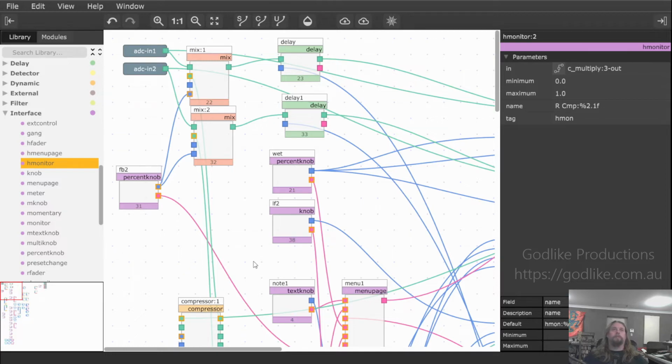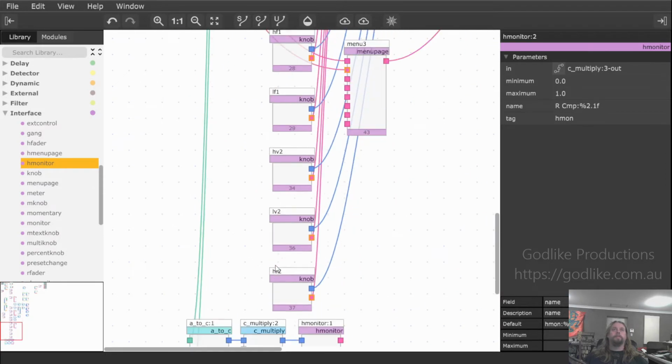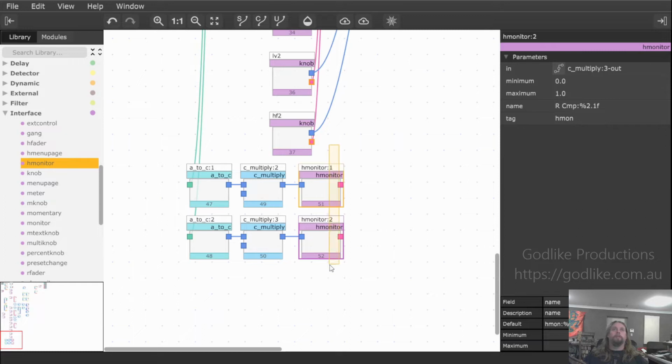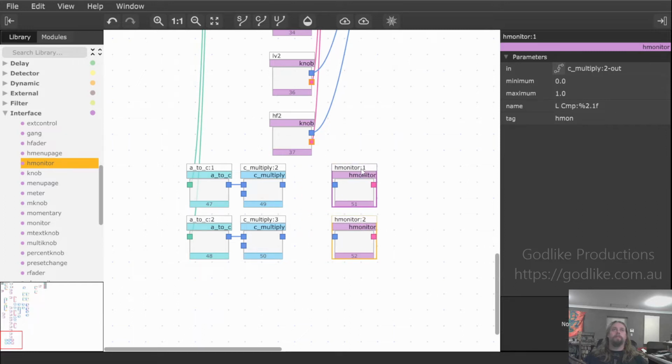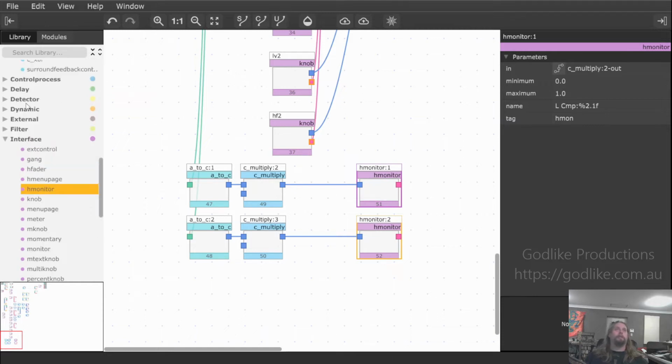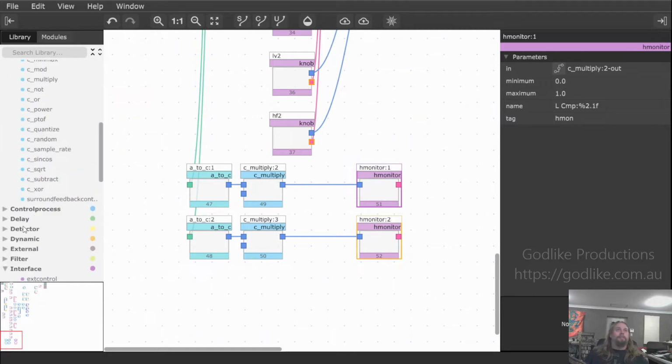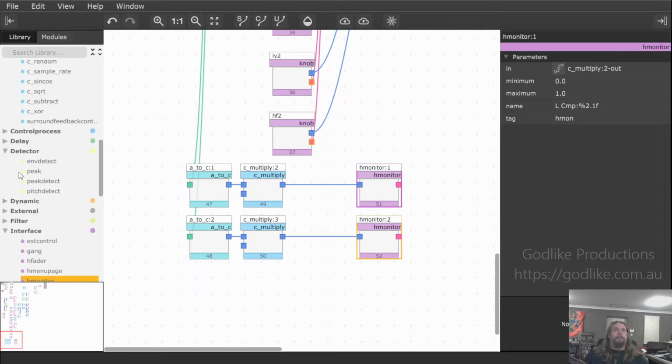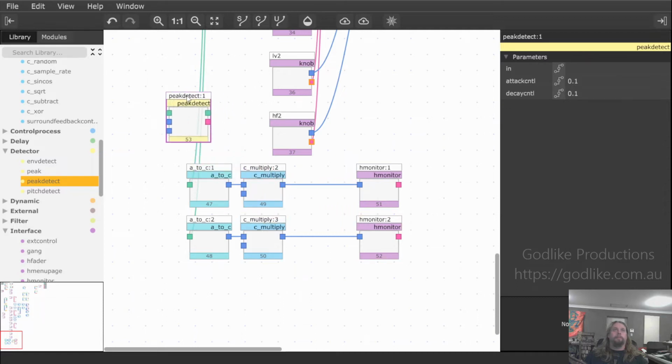Hang on, one thing I forgot to do here. This is something I learnt the other day. If you don't feed a continuous signal into H monitor, it breaks things. Put in a detector, a peak detect. We'll probably put it up the front here.